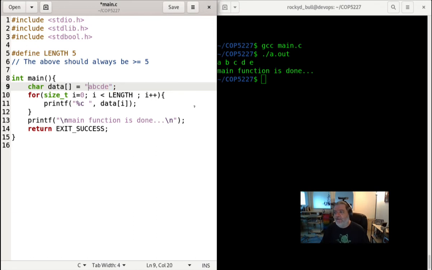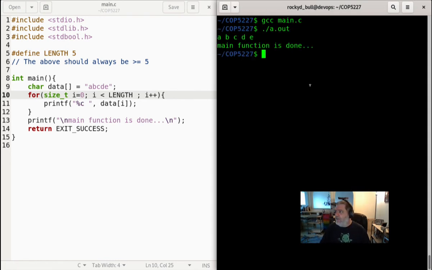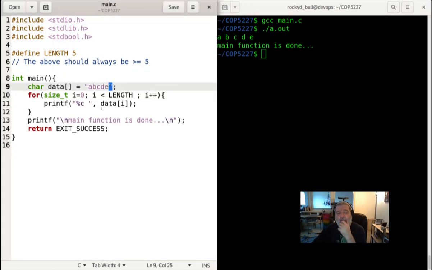When the C compiler sees a double quote, it knows that you're about to give it a sequence of characters, and these are going to constitute a piece of text. And then can I continue and display those things like this using the length of 5? Sure thing. Let's save, compile, run. It's still working.